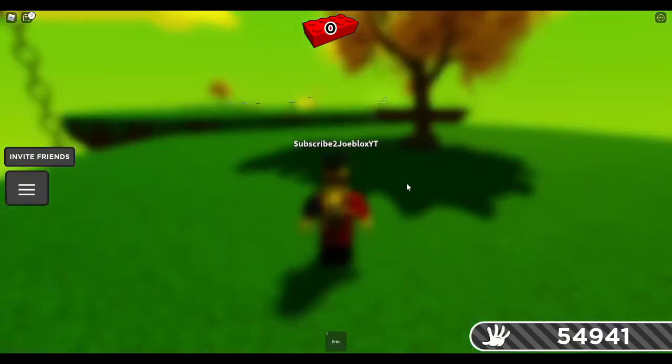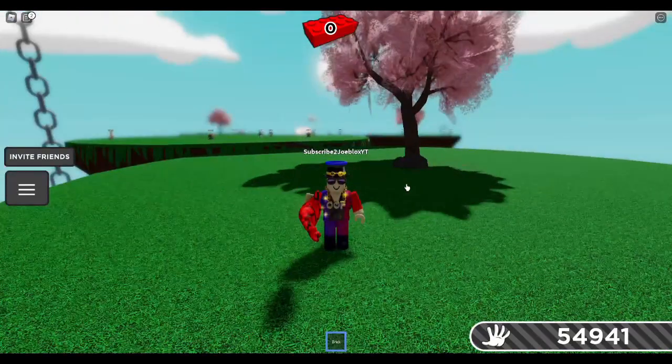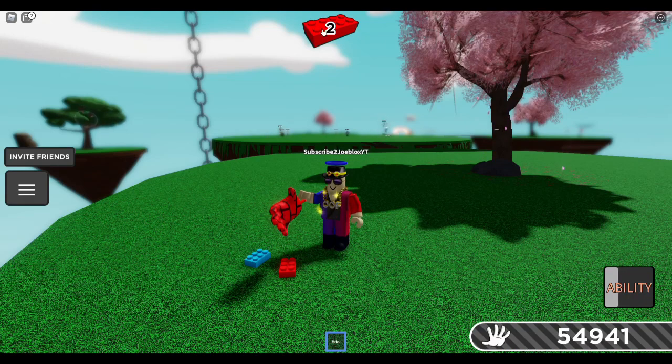Alright guys, so as you can see right now, we have the brick glove, and if you aren't already aware of how to get the trap glove, you are going to need to place 1,000 of these little bricks right here. Every time I use my ability, it adds another little counter up here, saying how many bricks I've placed.